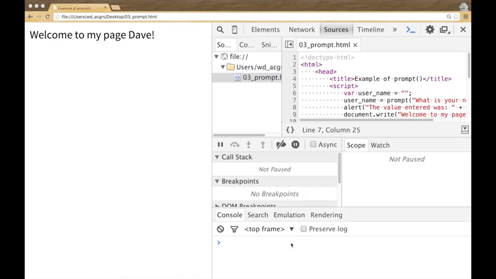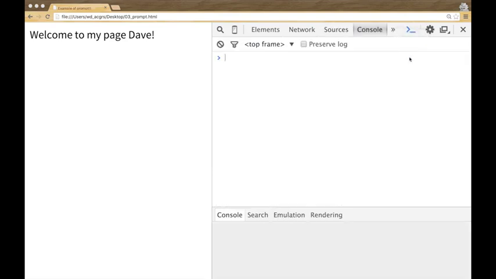So let's talk about this console window some more. Now there's a small version down the bottom here, but there's also another bigger version over on the right-hand side, which is exactly the same, but it gives you more space. So let's look at this console. One of the interesting things is that you can try out any JavaScript you like right here in the console. So let's try adding a couple of numbers. Okay, we said, tell us what is 2 plus 2. And then the answer came back 4.